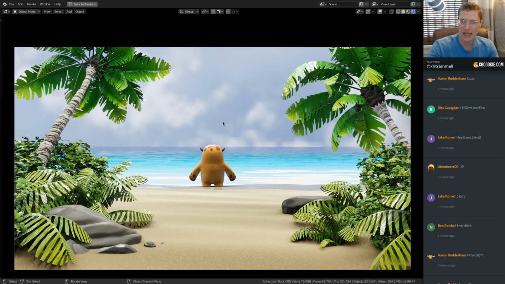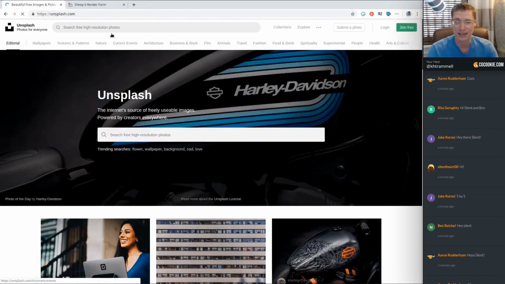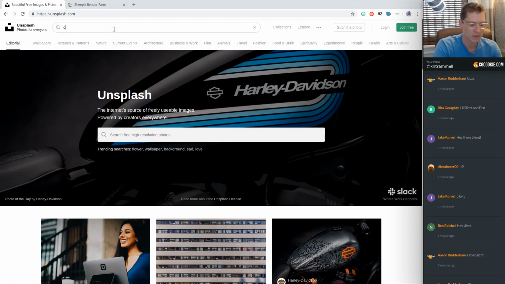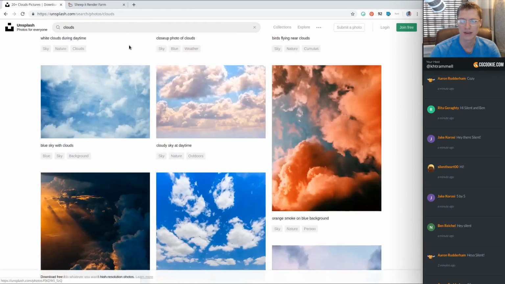So I think I'll begin with the sky, since I mentioned that first. Now, we could maybe try and create this procedurally, but I'm just going to take the easy way out and use an image and then a simple filter over top. And so I'm going to switch over to my browser and unsplash.com. I've been using that a lot lately. I really like this site. If we look up clouds, we should get several good options.